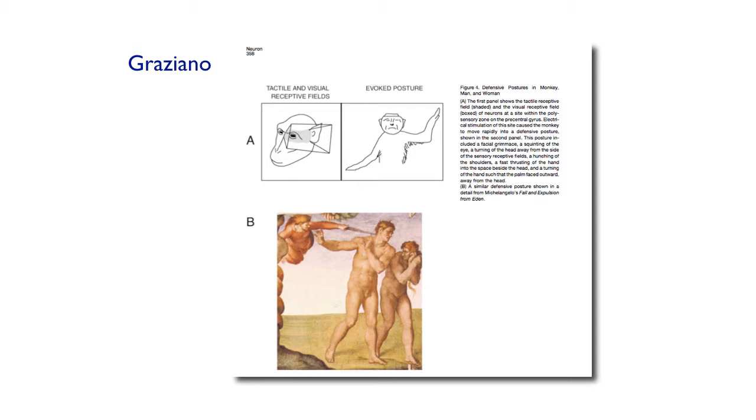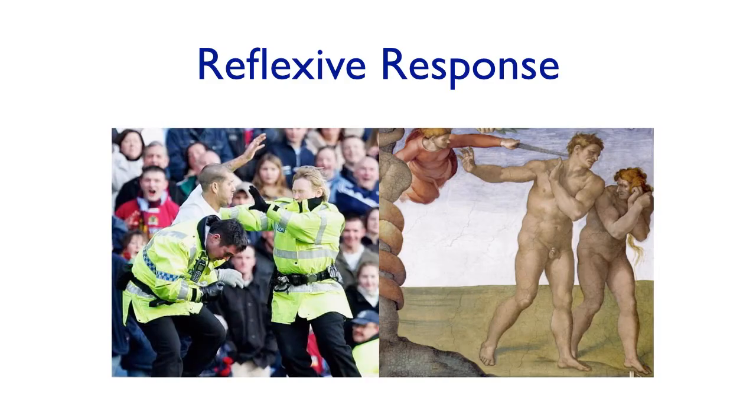And in fact, in our studies, what we've also found is that the compressing and almost fetal position that Eve is doing in that picture is another type of totally instinctive protection, which is common across the human species. So then when you look at real footage, real pictures of confrontations and security staff trying to control this man at a football match, for example, you see that outward turn palm, that extension in the body, the blinking, the turning of the face away from the stimulus, and so on.